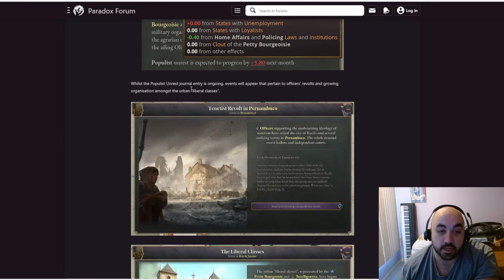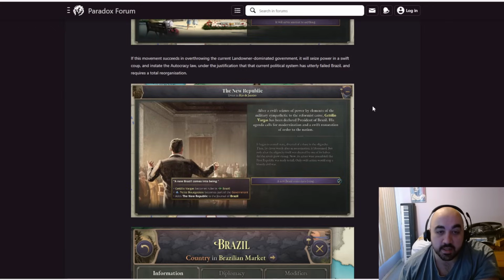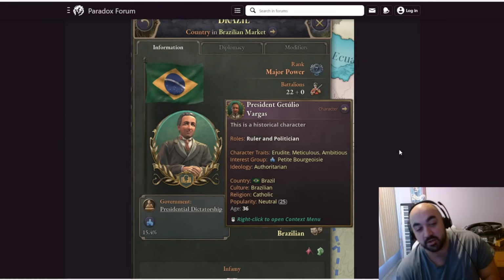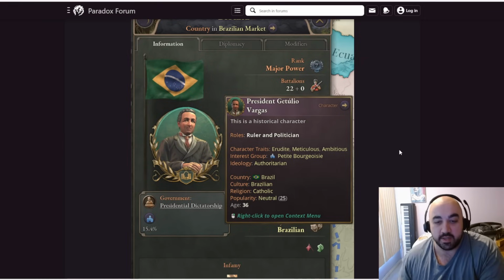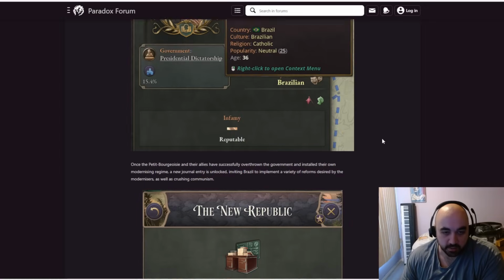While the populist journal entry is active, events will appear. We love events that pertain to the officers' revolts and growing organization among the urban liberal classes, and so you see a couple of these events. If it succeeds in overthrowing the landowner-dominated government, it will seize power in a swift coup and institute the autocracy law under the justification that the current political system has utterly failed Brazil. That's super interesting. I think I skimmed over that when I was reading through this the first time.